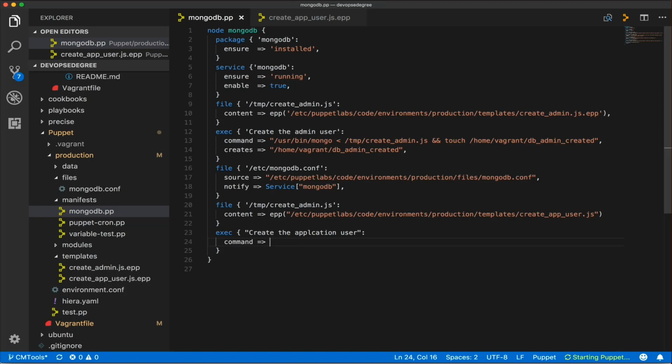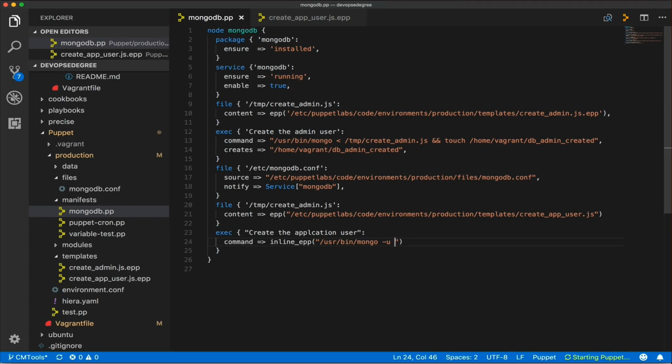So let's see how we can do that. We can do that using a function that is called inline_epp. This will enable you to use the Hiera variables inside the manifest file as follows: /usr/bin/mongo -u for the username.